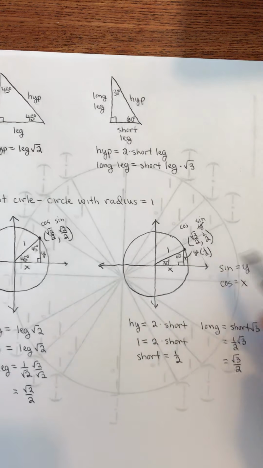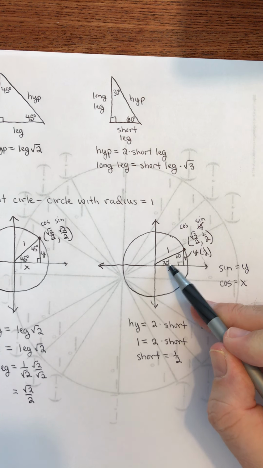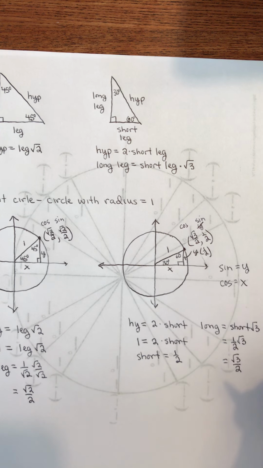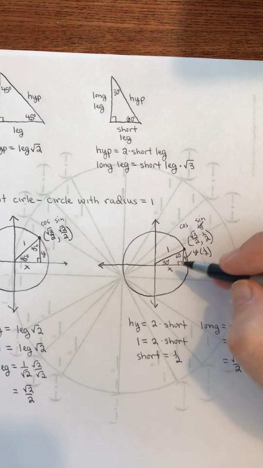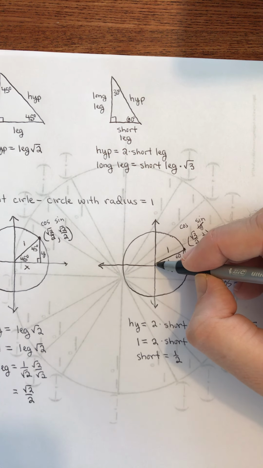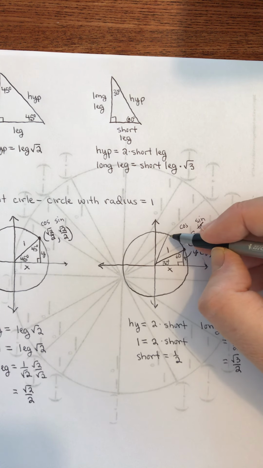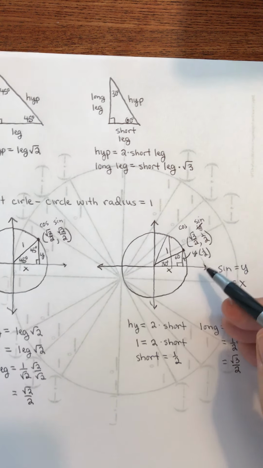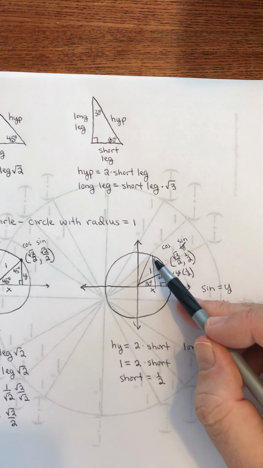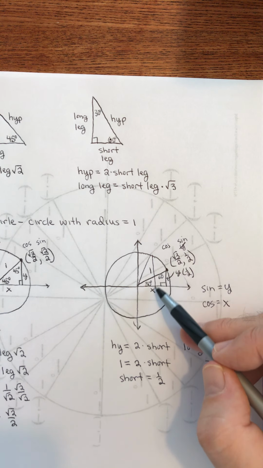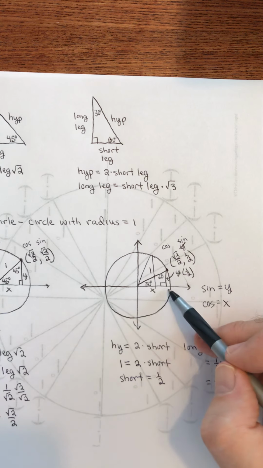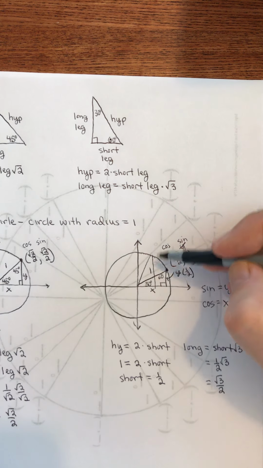So I could ask you, what is the sine of 30 degrees? Sine of 30 degrees is 1/2. But this 30, 60, 90 right triangle could be written like this. Now the long leg is the y. So the long leg is the long leg of this 30-60-90 down here. The x down here becomes the y here.